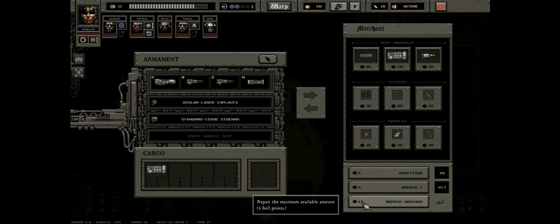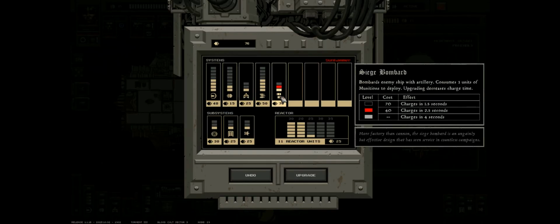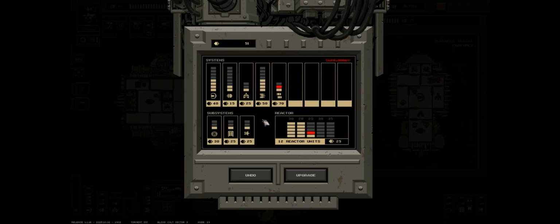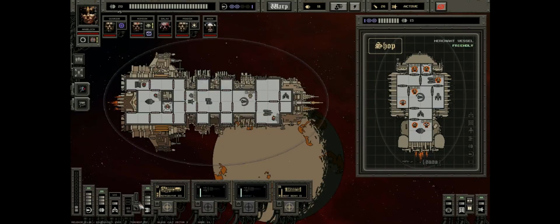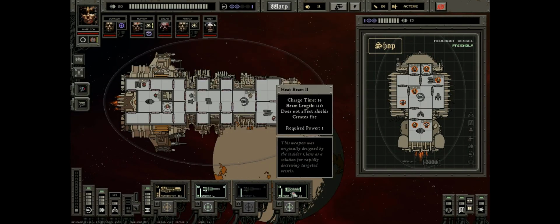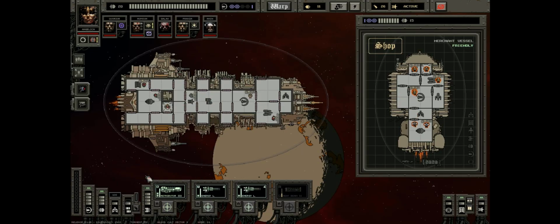Oh, but we should repair, especially if we want to go after the enemy. I think we will upgrade our bombard and our engines once. Selling that to him will give you a lot more energy. Not at this time.